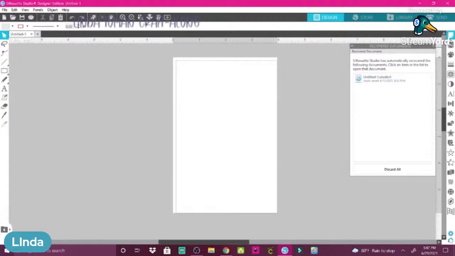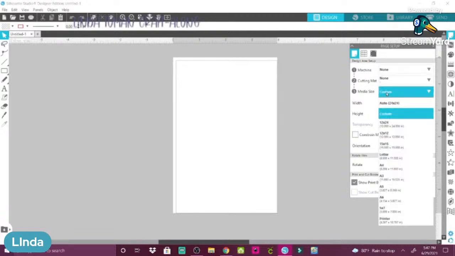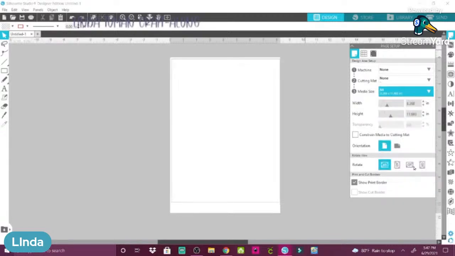So here we are in this very top, under the close button, under the word send, is a little square with the page turned up. That's a page button. So let's set it up. I don't have a machine. I don't need to set up cutting mat because I don't have the machine. The custom size is going to be, it's not a custom size. Where is it?